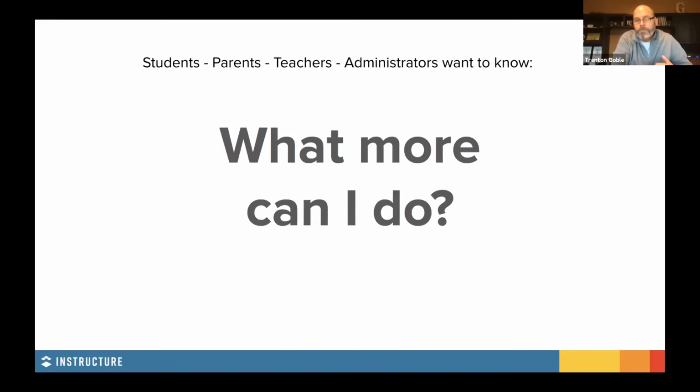And really what I mean here is when we are working in a remote environment, we have to be cognizant of the lack of equity of opportunity that exists for our students, and that we have to be mindful of providing ways for students to demonstrate their knowledge and their understanding in a variety of ways.